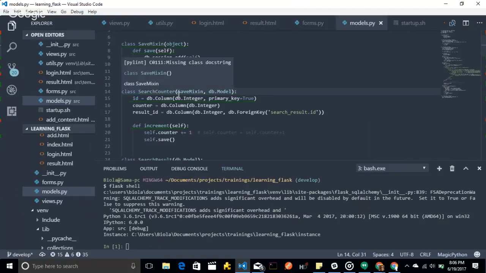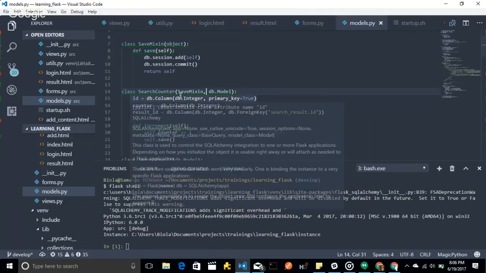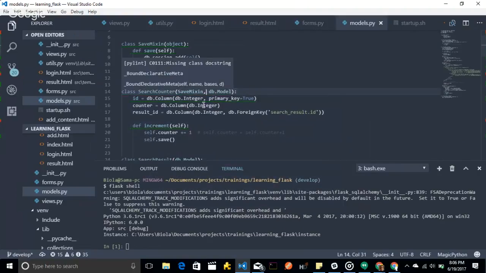So automatically, you can see we have to specify it as the first class, because there's something in Python known as the method resolution order. So as much as possible, any class that directly implements from object should be placed before the much stronger class like the DB model object.